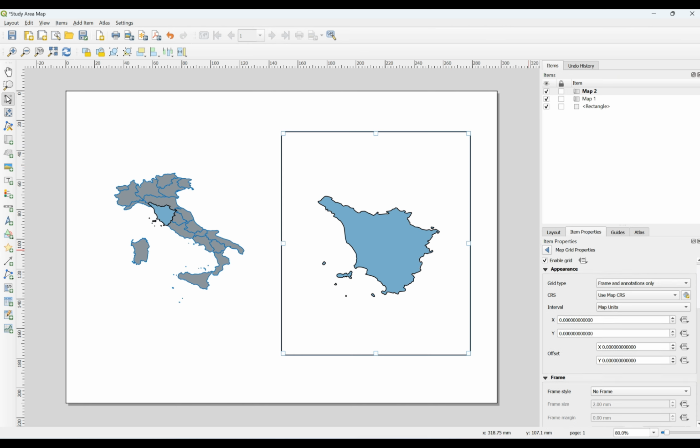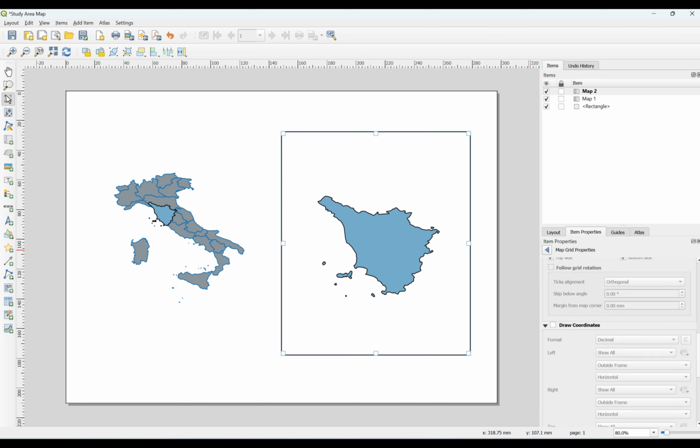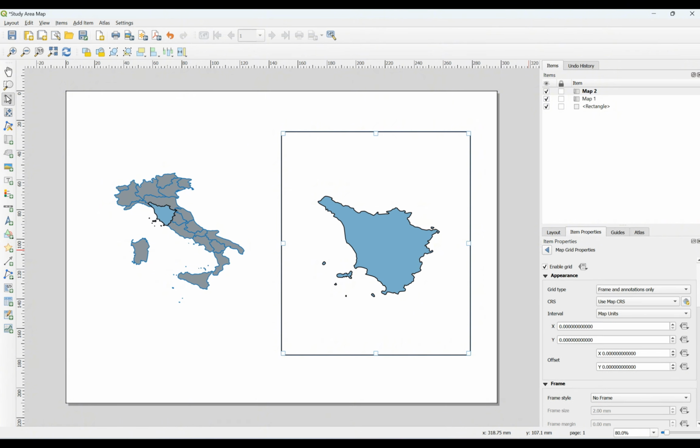The problem is here. If you activate this one, that you need to activate first, then you come back to the appearance and add your intervals. For example, for X, I'm gonna put 5, that it's too much. Let's do this. This one is okay. The same thing for Y. Okay, as you can see, they are added.